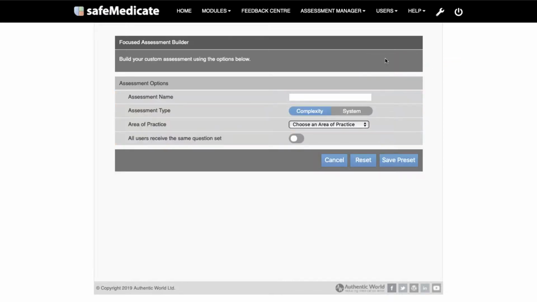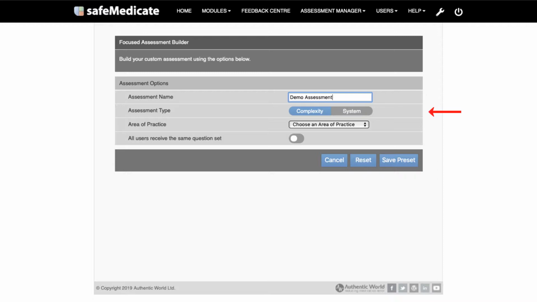Booking a focus assessment is a simple process that unfolds on the screen as you progress through making your choices and setting various options. Start by giving your assessment a title. This is just a name to help you identify it more easily, and this will help differentiate, for example, two assessments that have been scheduled for the same day.